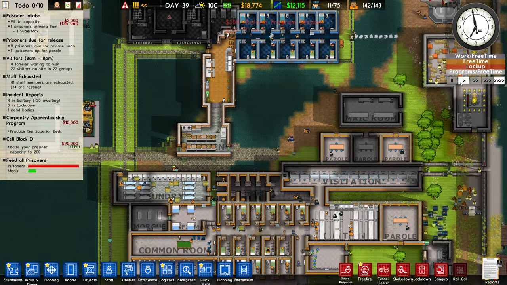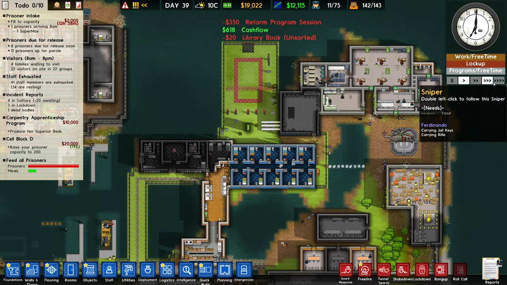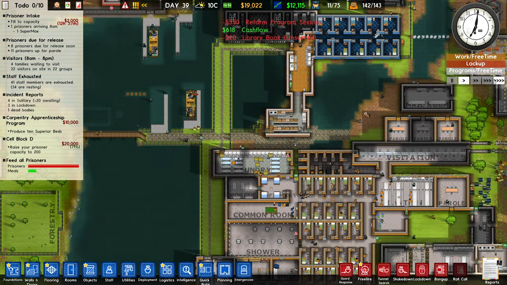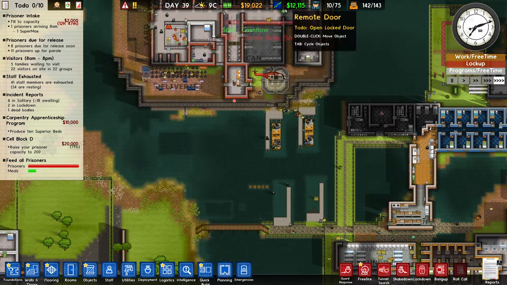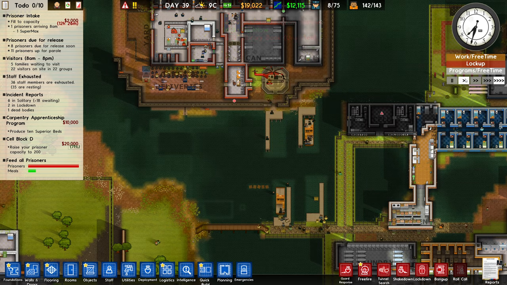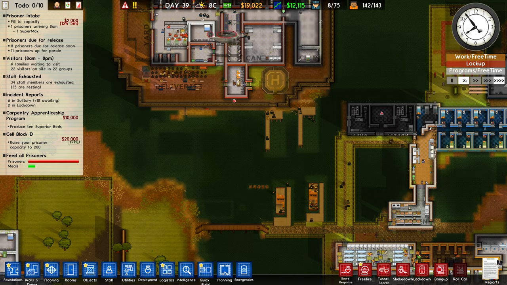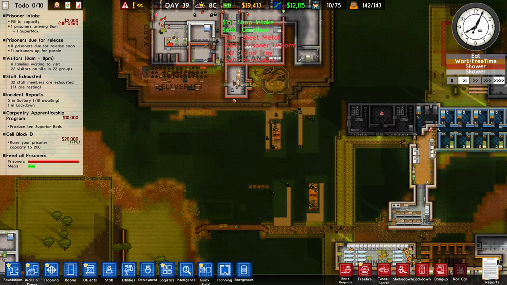Okay, it looks like the workers are all happy. No issues there. CCTV station isn't being monitored. That's fine. Yeah, we really need to get some more guards. And to be honest, now that we've got a huge amount of cash flow, getting additional guards would be fine, actually. Getting additional guards would not be the worst thing in the world at all.